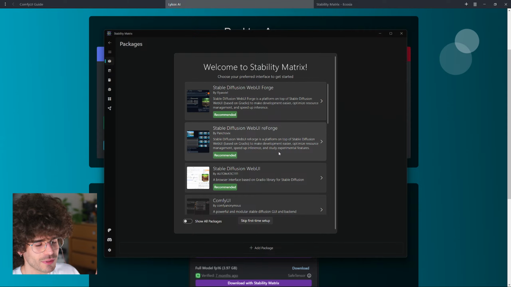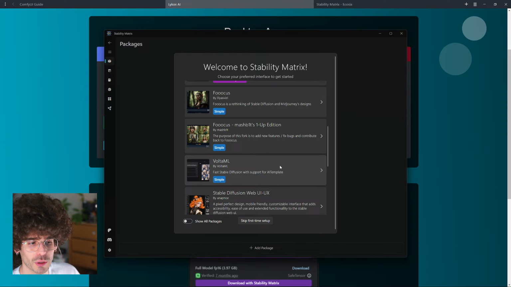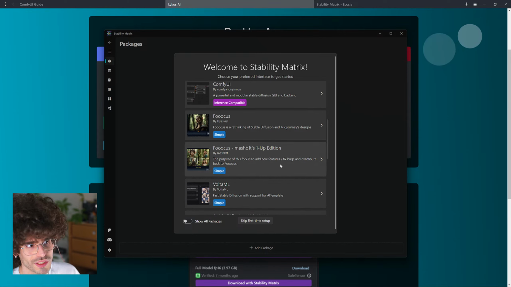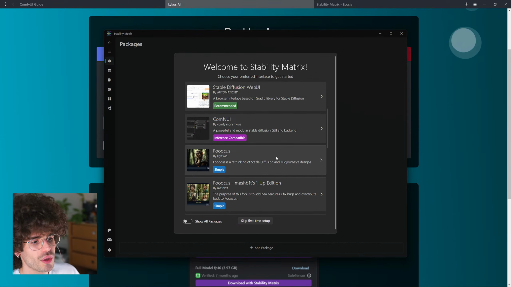All of those have different advantages and disadvantages, and if you're on macOS, you might see a few different ones than we will see here on Windows, but generally I can give you a very brief overview of the ones that I have used in the past and that I can recommend. I guess the easiest one is called Focus. Focus is trying to strip the whole web user interface down to the very core concepts of it. You can just install it, put a prompt in and click generate, and you get decent images out of it.